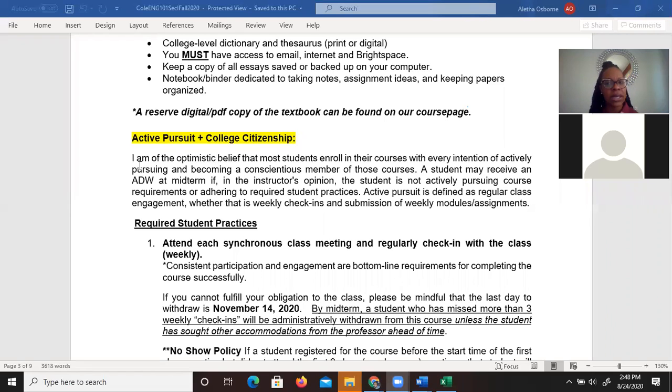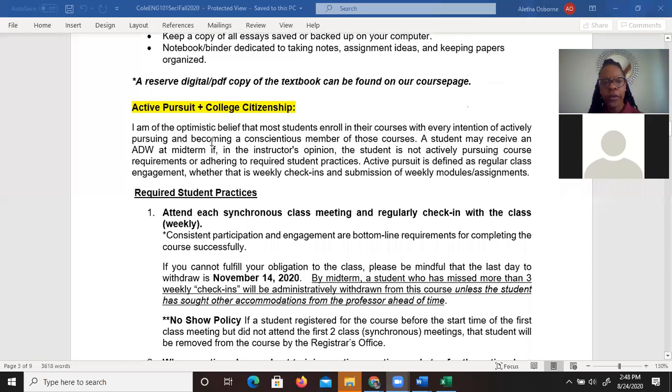While it isn't so much the attendance, so to speak. Now, I don't want to say that and then all of a sudden you're like, Ms. Cole said I didn't have to come to class. It's just that attendance isn't what is going to penalize you. It's more the engagement with the class. So not just being here in the synchronous meetings, but turning in any in-class assignments, and working to complete those weekly modules. A student who has gone multiple weeks without checking in or completing those assignments will be at risk of being administratively withdrawn. So review this section when you get a chance.